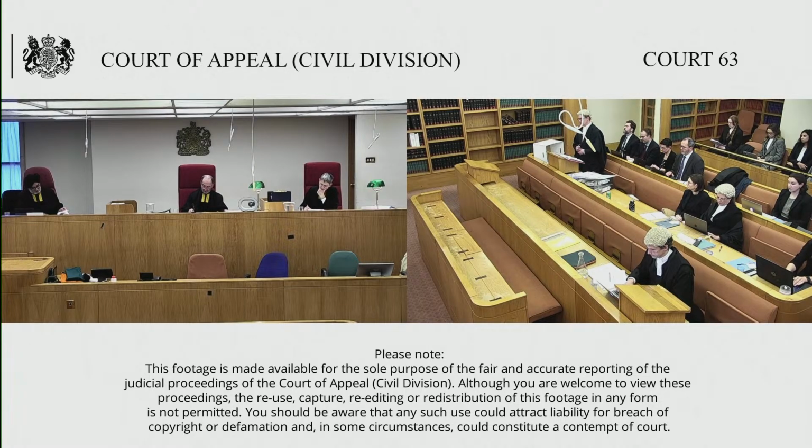Now, we know that the Secretary of State decided to publish 2022 updates, and he did so because he thought there were important updates on other areas that needed to be done, and he decided to retain the existing guidance on kerb heights. The question for this court, and the question for the court below, was whether that was open to the Secretary of State, whether that was irrational or not, and that was the approach taken by the judge. There's no error in his logic in my submission.